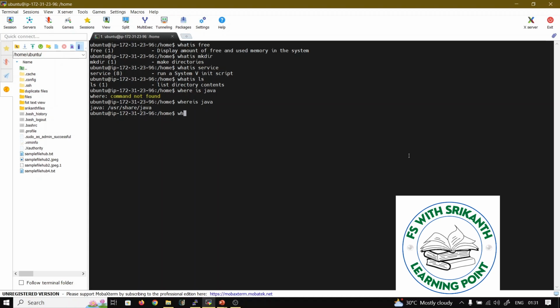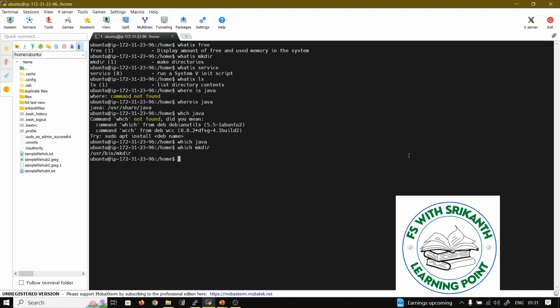And which, suppose java. Okay. With java, what happened? It determines the location of the binary file. which mkdir, suppose, these are like the location of the file.